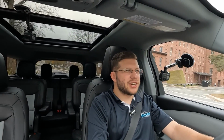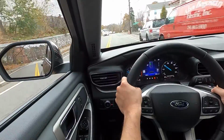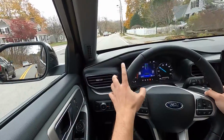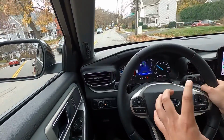It's difficult for me to consider the Ford Explorer to be a mid-size crossover rather than an SUV because this particular generation, Ford went back to their roots. So it's built on a rear-wheel drive bias platform. Now it's not a body-on-frame chassis, so it's not going to ride like an F-150. It's not going to have that rugged attribute to it.